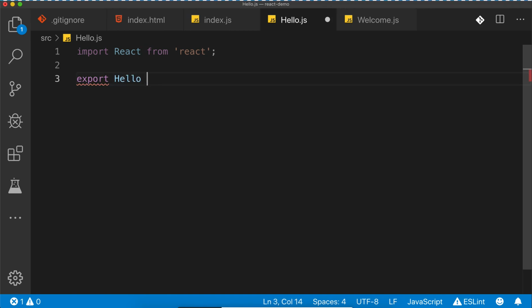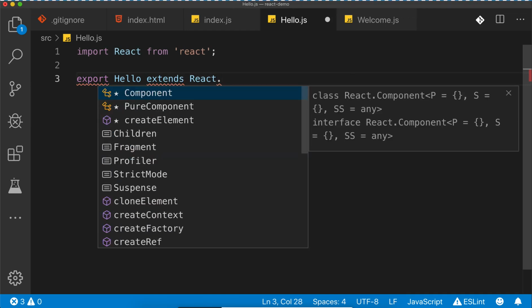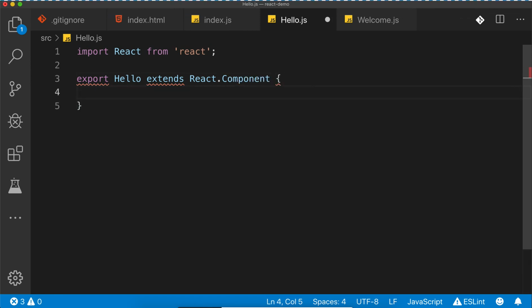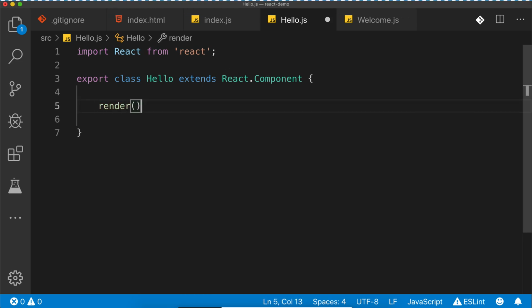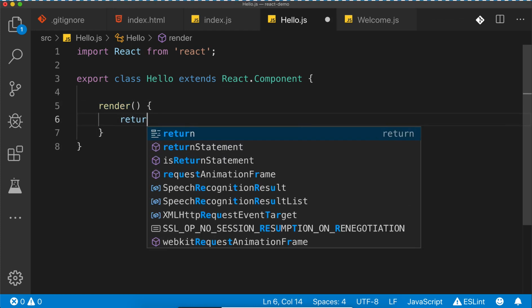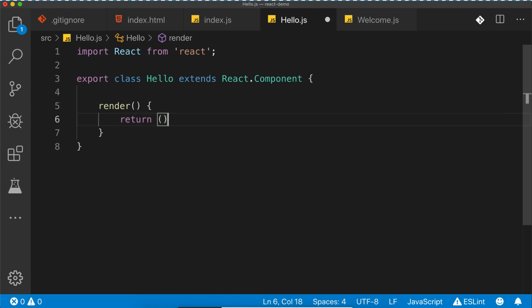We export our class, named Hello like the name of our file, and it extends React.Component. Whenever we extend React.Component, the minimum thing we have to do is create one method, render. We have to override this method, and return JSX syntax.